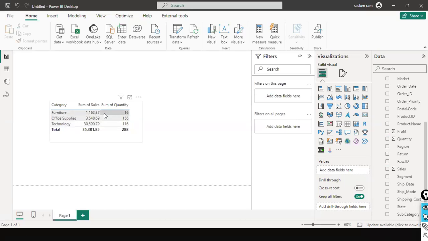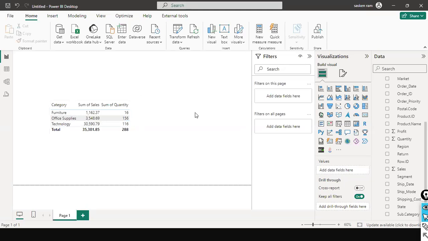The summary, or the total sales under the furniture category for the April and July months, we are seeing it here. The same thing we consider. See here, the total units, or the quantity we sold under the furniture category for the 2 months, April and July, we can see it here. That is what we are seeing here.